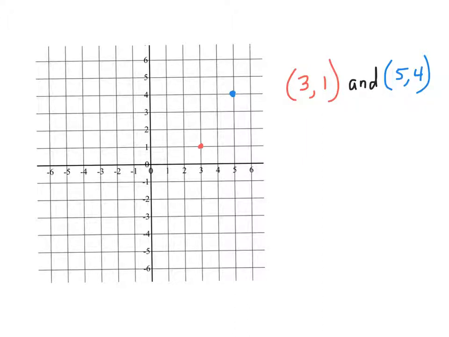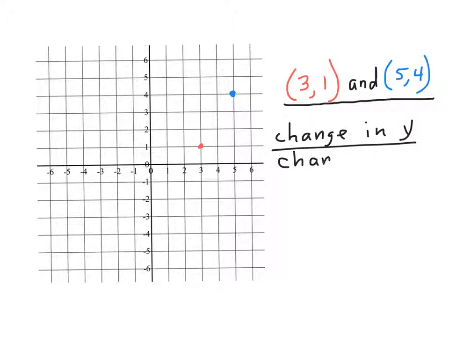Sometimes in this section, you might be asked to determine the slope between 2 points, but you won't be able to see a graph while you're doing it. Now, I have a graph here just to show you what exactly we're talking about, but let's pretend for a moment that that grid is not there. Let's say we wanted to find the slope between the points (3, 1) and (5, 4). Well, remember that the slope is the change in y over the change in x. So that means that I need to find the change in my y points as compared to the change in my x points.